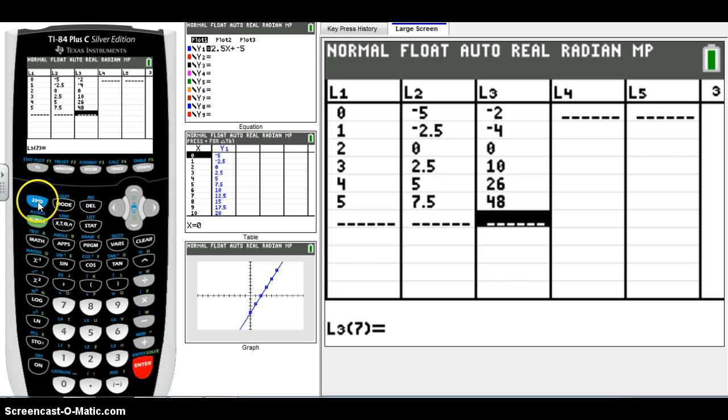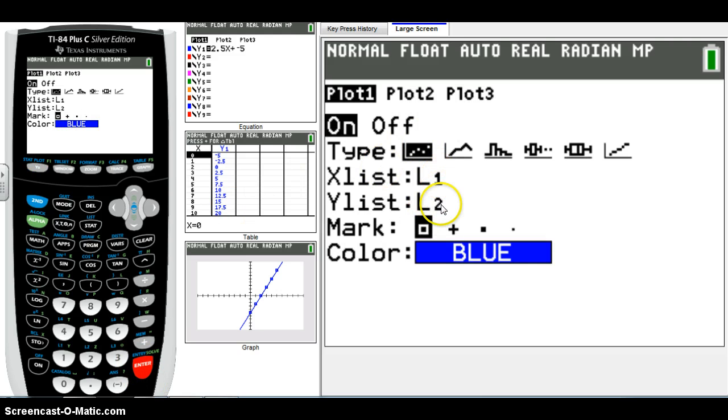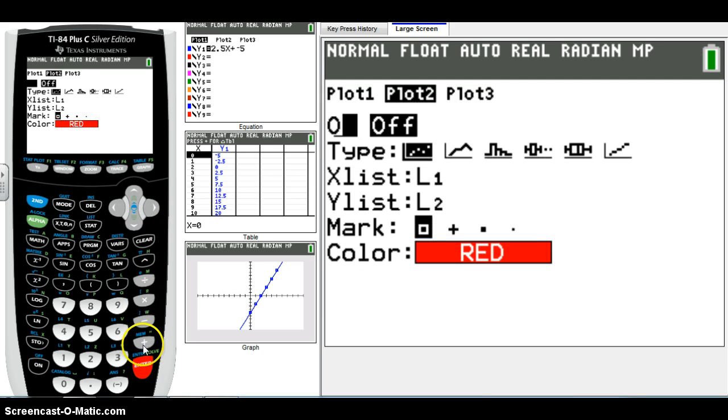So let's go into our stat plot. And we can leave plot 1 on because if you remember, plot 1 was graphing our linear relationship. Okay, so then let's go back and turn on plot 2. For plot 2, instead of using L2 as our y values, we're going to use L3.